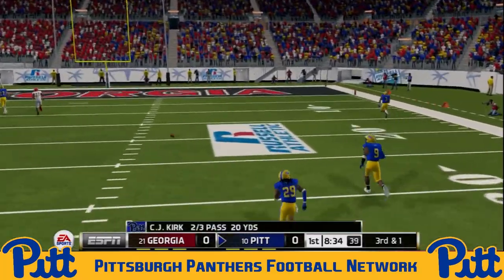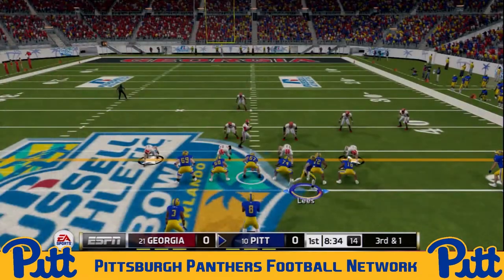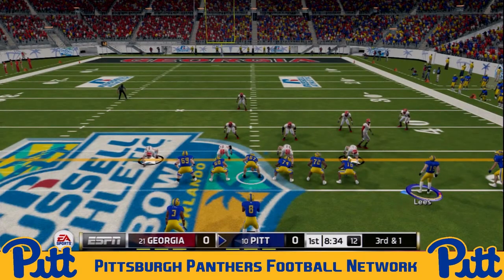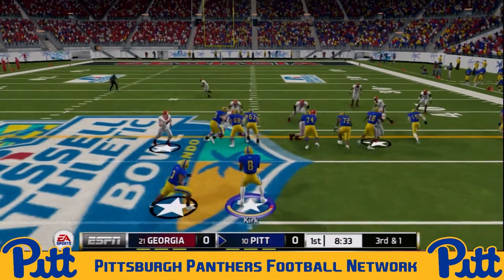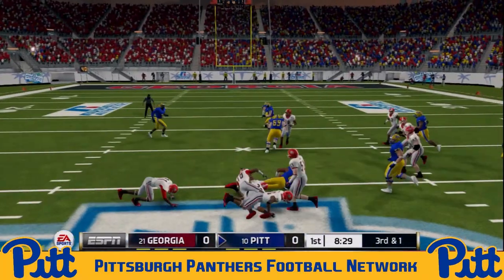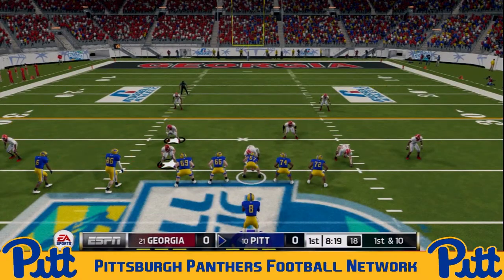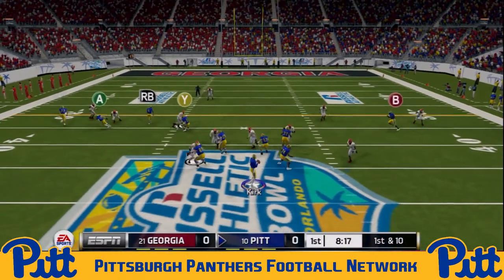There's an attempt to find him again over the middle. He was wide open, but Kirk just overthrows his star man, and it's going to be third and short now for the Panthers. Paul Lease goes in motion, Reynolds the sidecar to Kirk. He's going to keep it himself, though — the freshman quarterback — goes up the middle, 8-yard pickup, takes the contact, which Pat Narduzzi won't like, but he gets enough for the first down.